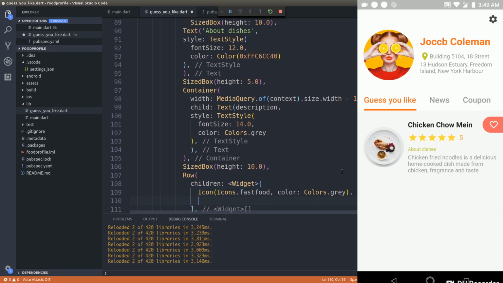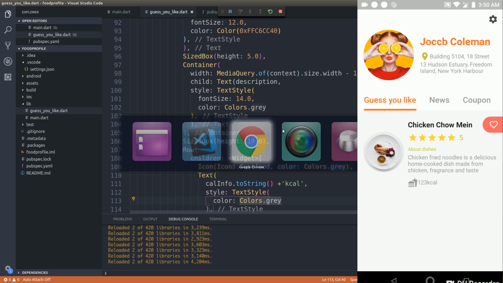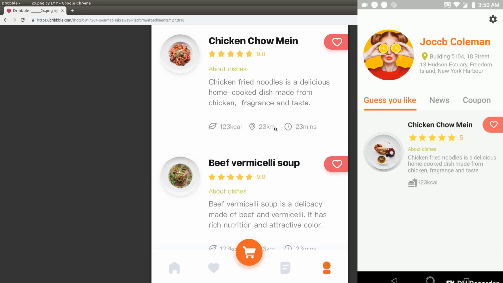And so there was some text as well, right? Some text. Fine. Save this. Let's see how this looks on our device. Cool. Now we have this nice looking fast food icon, and text after that specifying the calorie information of that particular food item, right? Similarly, we need to make two more for these 2 as well.